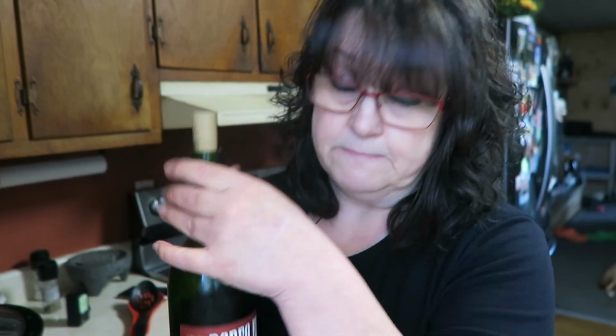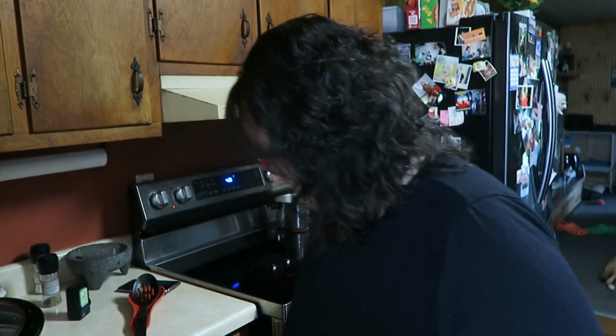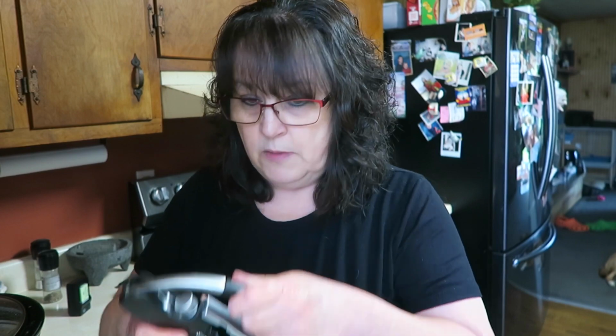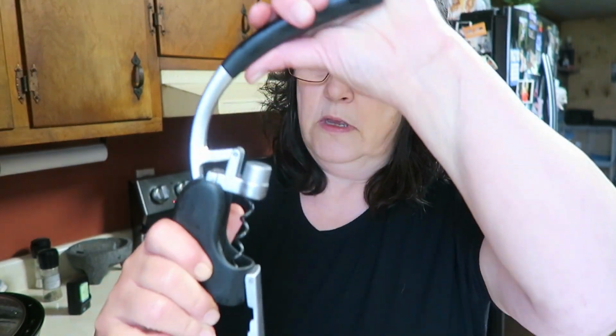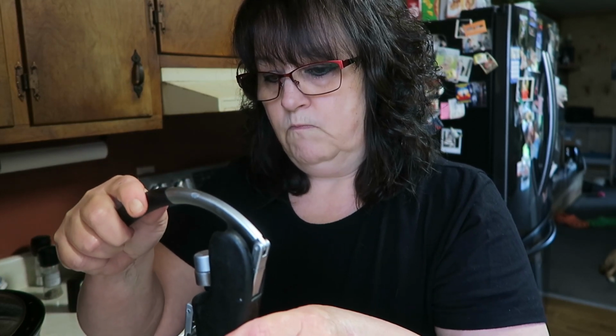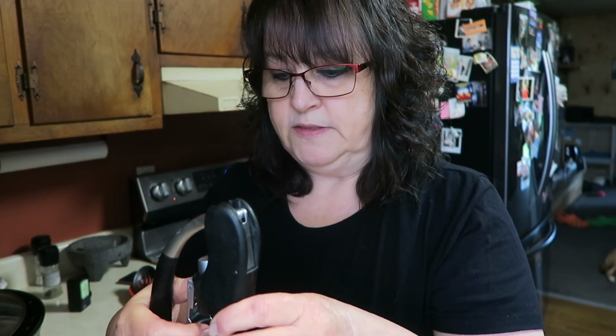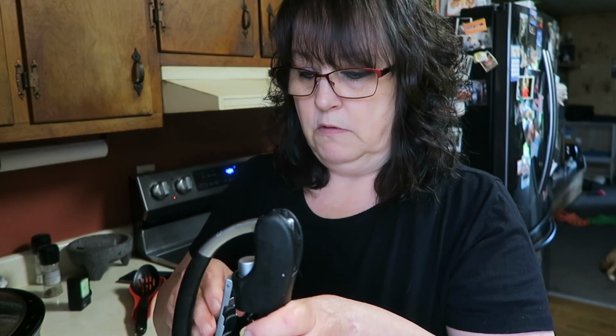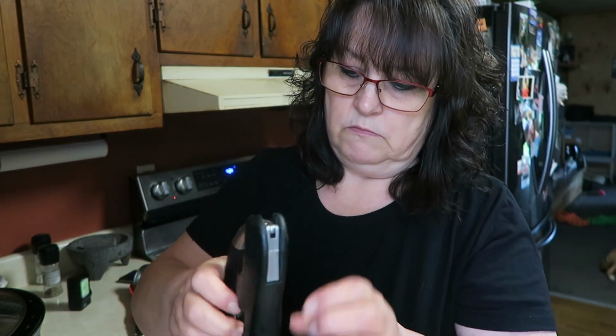Something in the refrigerator I need to get rid of. Perfect time to have a little glass of wine, right? That's my junk drawer, if you've seen in there. I don't know how to use this wine opener. The cork is not all the way in there, so let's see. This takes concentration, I'm sorry. I don't know if I'm going to be able to get it open.